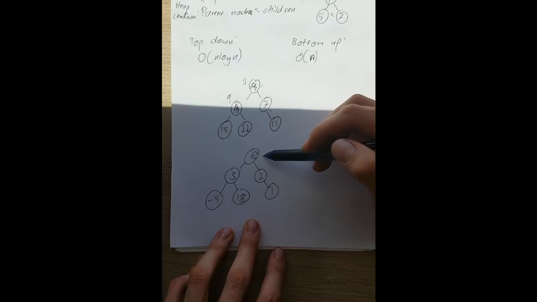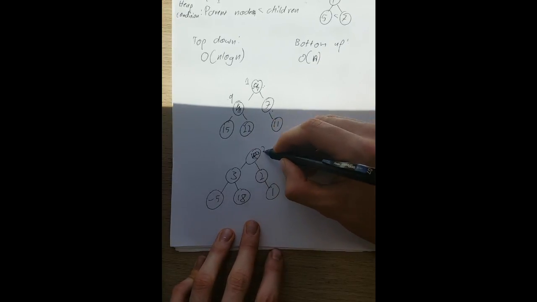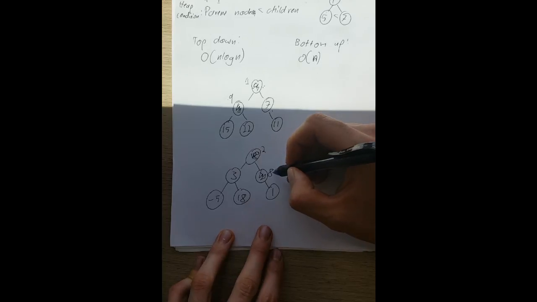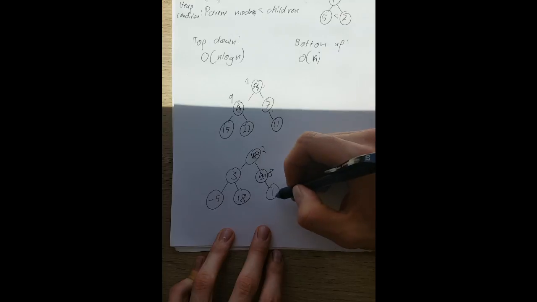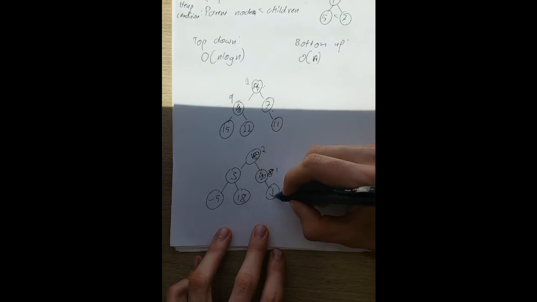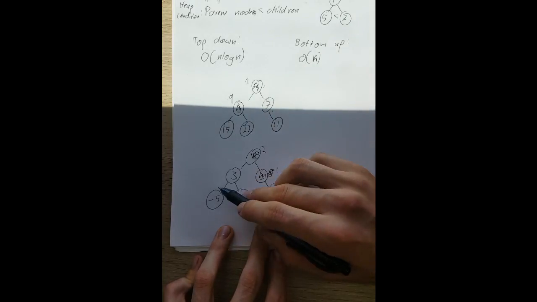So we start from the top here. 8, is it less than either of its children? No. So what we do, we switch out the 2 and we put it in place for the 8. Now we have to follow the 8 and be like, okay, is 8 still less than all of its children? No, because 1 is less than 8. So we switch them out. So we go 1 and we go 8. And we're cool. Now we look at the other side of the tree.